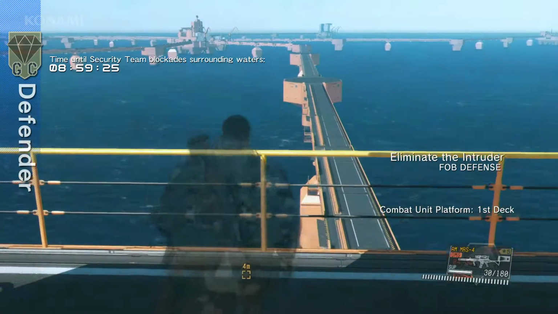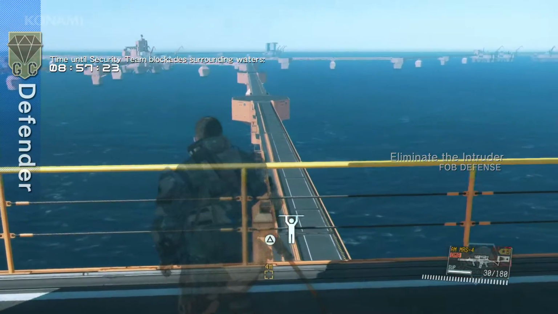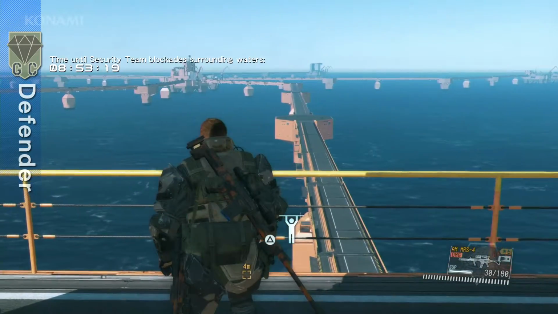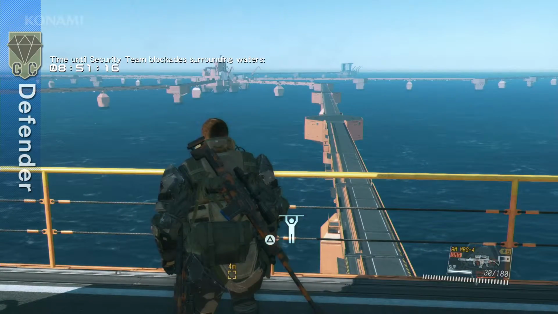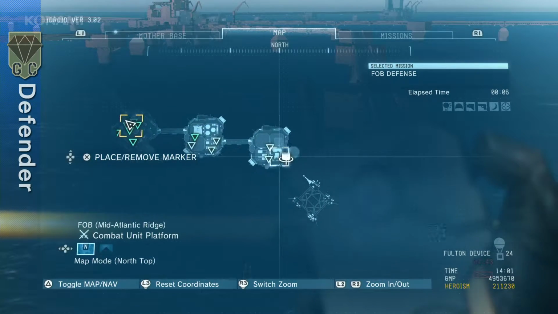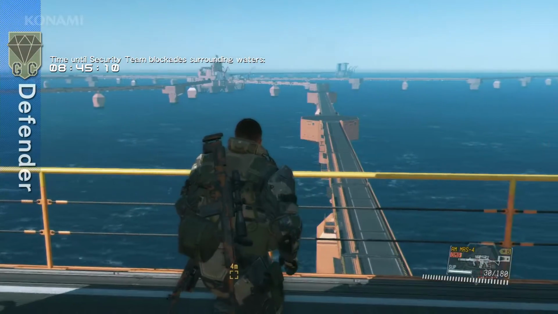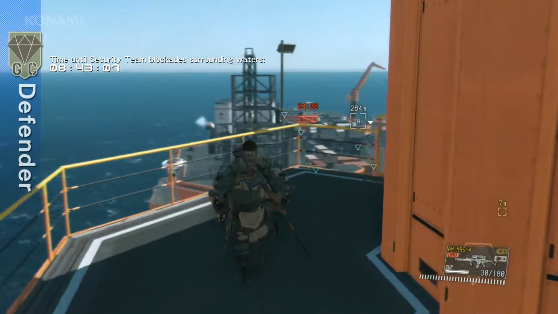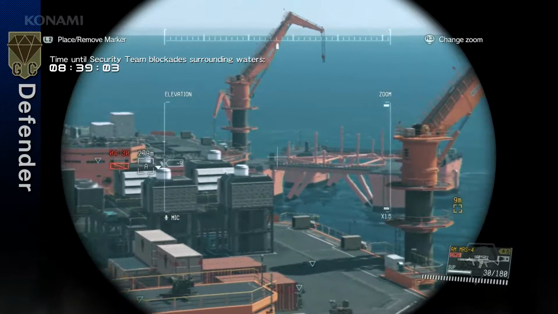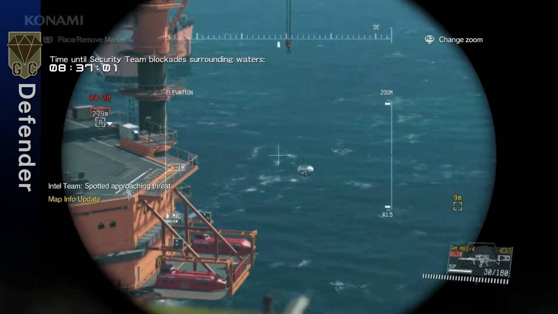Okay, so here we are at our FOB. The first order of business is to locate the intruder. Note we could use Snake for this, but for today's demonstration, we'll stick with our currently selected soldier. Our security team is already responding to the intruder, so let's check their status. You see the location of our security forces and the incursion point in the bottom right. Let's start by looking there. Alright, scoping out the area. There's one of our drones.